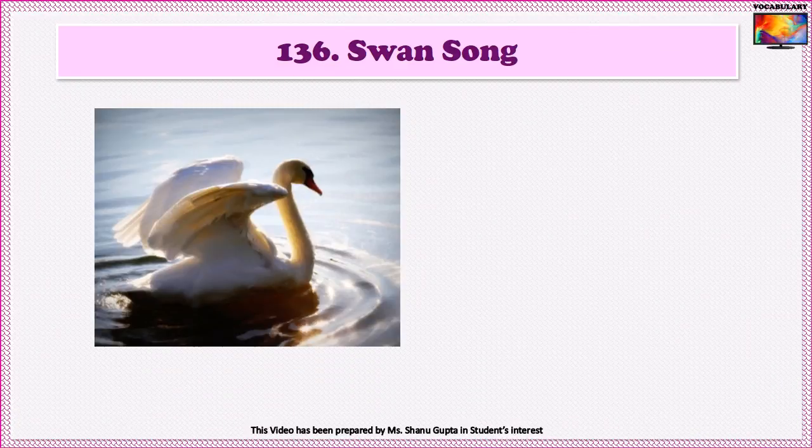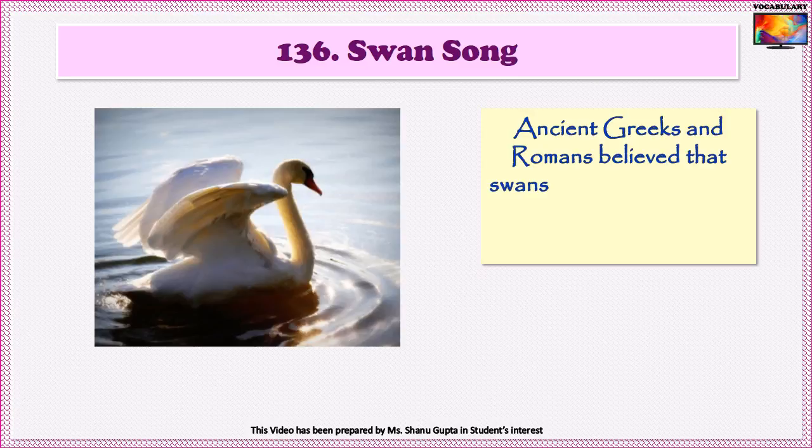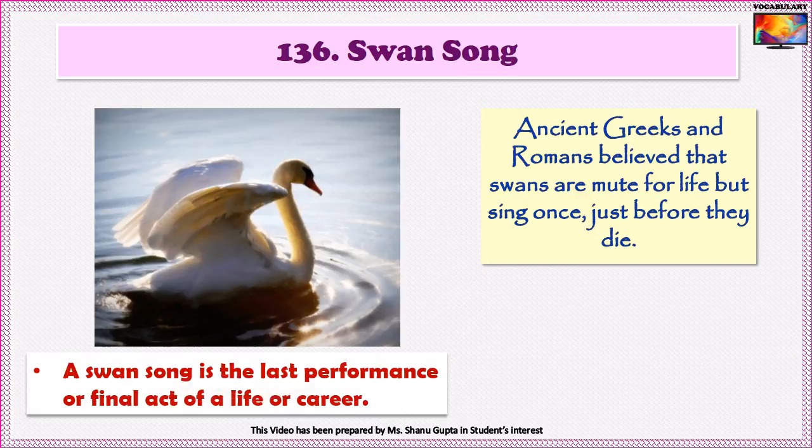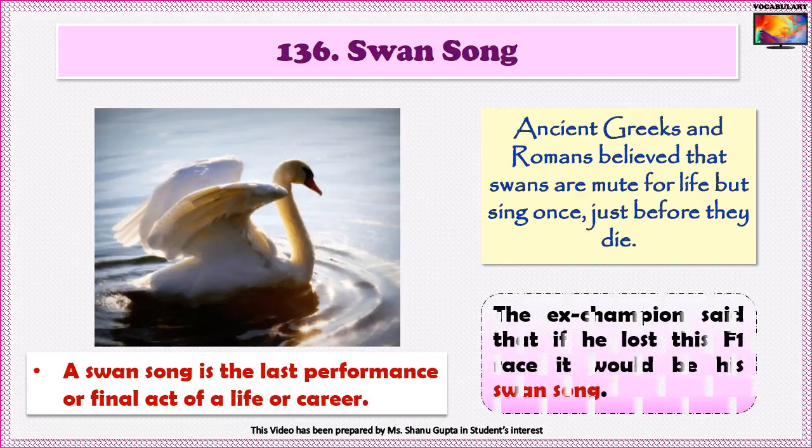Then we have the idiom swan song. It's an easy one. The phrase comes from the belief of ancient Greeks and Romans that swans are mute for life but sing majestically only once, just before they die. So a swan song refers to the last performance or final act of a life or career. For example, the ex-champion said that if he lost this race, it would be his swan song.